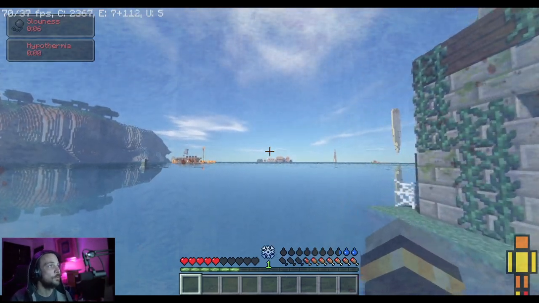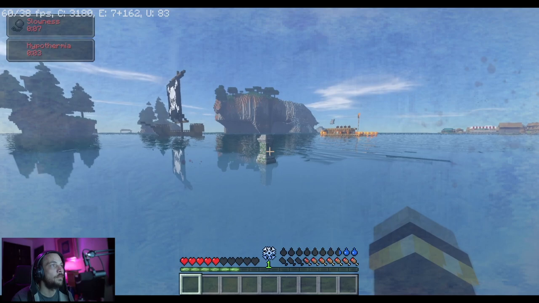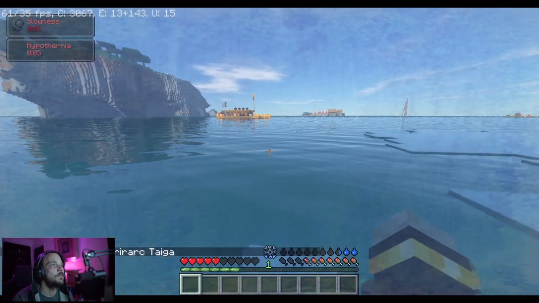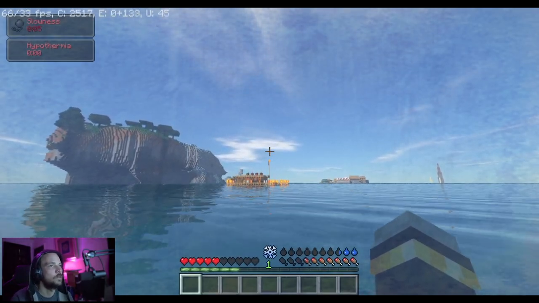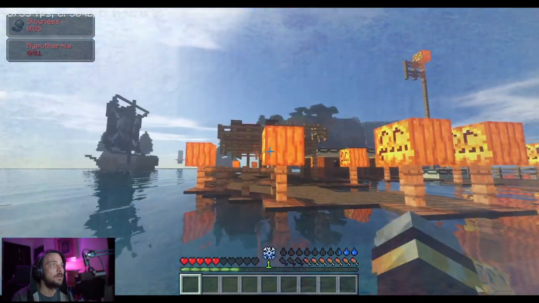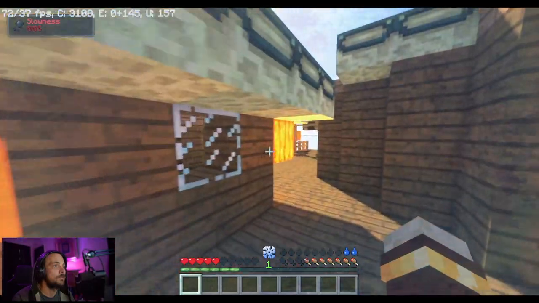Oh, there's a little town over there. Oh, there's a lodestone. I could come back here later. Well, I guess I could. Cool. Can't see over there. I forget the button to look and zoom in. And as far as the water hasn't killed me, I think we got out of the cold area. Okay, well, it's still cold, but it's not so cold that it's freezing me.